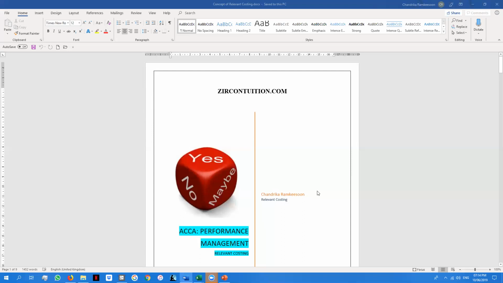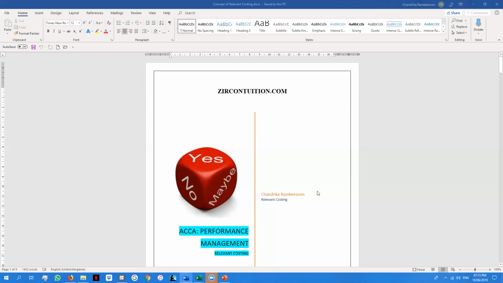So the fees relevant to the new exam sitting in August, those fees would amount to a relevant cost of the decision. Because if John decides not to write the exams in June and to write the exams in August, the fees have to be paid. If John decides to write the exams in June and therefore not in August, the fees will not be paid. So it is something which would differ between the alternatives, and it is certainly a relevant cost.